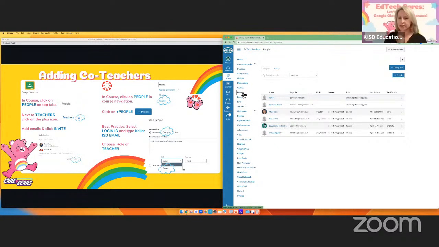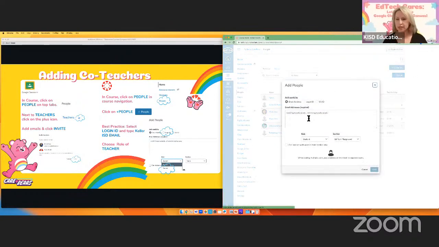So when Christy was showing you that you could add your students manually, if you have an Excel spreadsheet of all of their emails, you could just copy all that, make sure there's a comma in between, and then you can add all the students at one time. So manually adding them for a club or dance, if you're going to have a place to send out communication, anything like that, Canvas is a great tool for that.